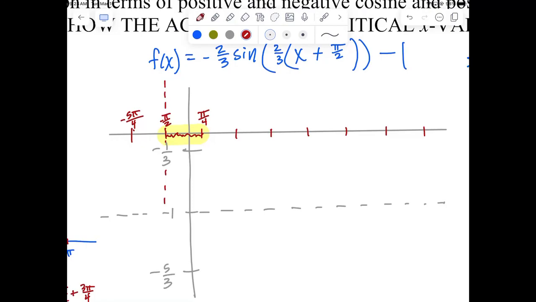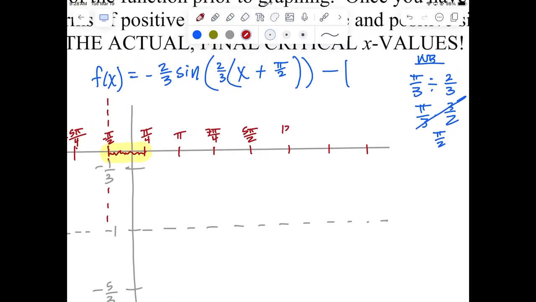So what's 1 pi fourths plus 3 pi fourths? 3 plus 1 is 4 pi fourths, which is what? 1 pi, right? Now I'll just add 3 again. What's 4 plus 3? 7 pi fourths. That one doesn't simplify. What's 7 plus 3? 10 pi fourths, which simplifies to what? 5 pi halves. Now remember, that's still 10 pi fourths. What's 10 plus 3? 13 pi fourths. What's 13 plus 3? 16 pi fourths, which simplifies to what?